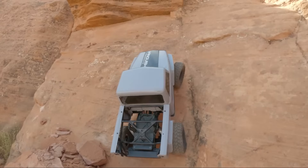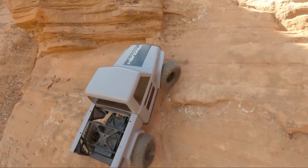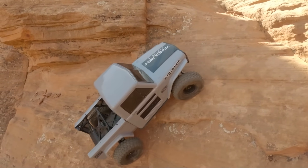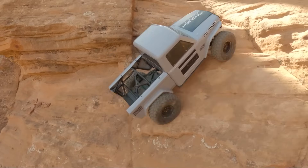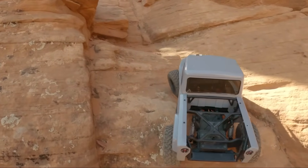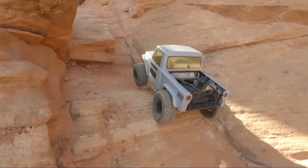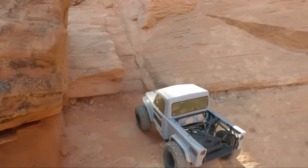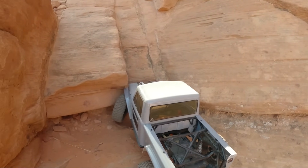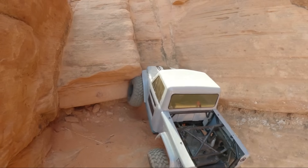I ran the Reef Smart 1100 off of the stock RTR electronics. It was capable of running it — it worked, it did okay, it wasn't at its full power. But with the Reef 1100 not at full power, you still get like 800-plus ounce-inches, so it's a very capable servo. I swapped that out to a different project and now we have a Raw 500 in here. This truck is now also sporting a HobbyWing brushless system.